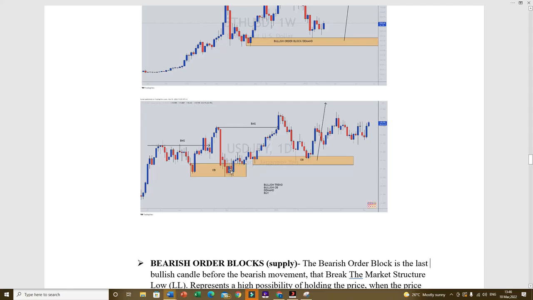In this case, this previous order block, it was mitigated. This one was mitigated, right? So the one to use is this one. This concept, we explain them in the other videos, how to select the order block to use. Okay, so let's continue. So that's about bullish order blocks.